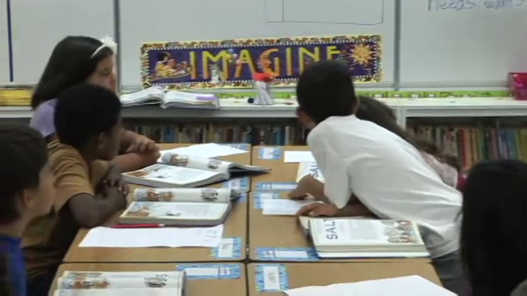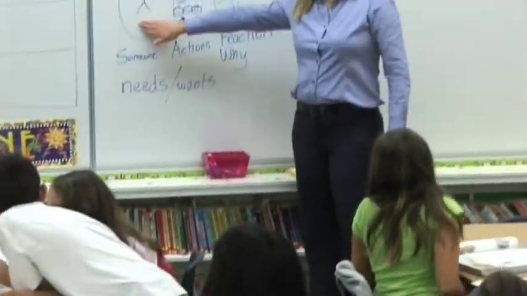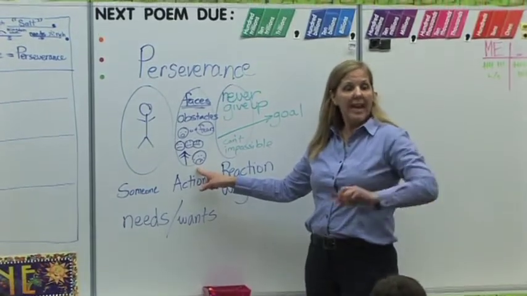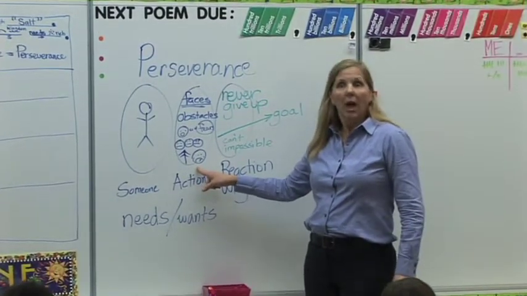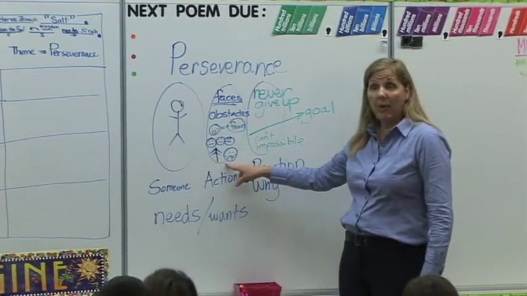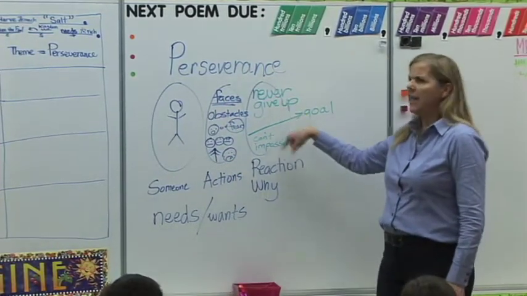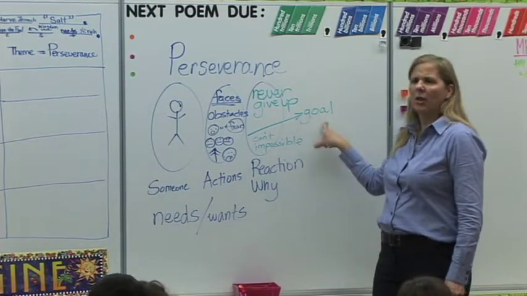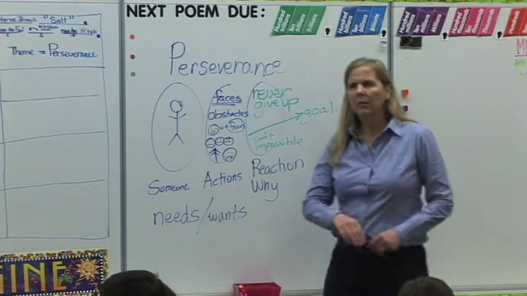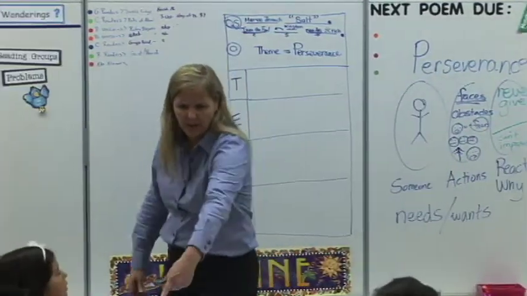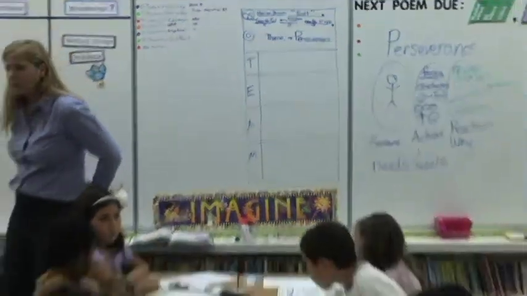Whoa, let's come back then. Ready, everyone? Go. Ivan had to face what? Nature. What in nature? The windstorm. Ready, go back. Ivan had to face a windstorm out at sea. And did he give up? No. And he didn't give up until what? His goal. What was his goal? What did he do? How did he reach his goal there? Tell the person at your table. What goal? To get to the island.